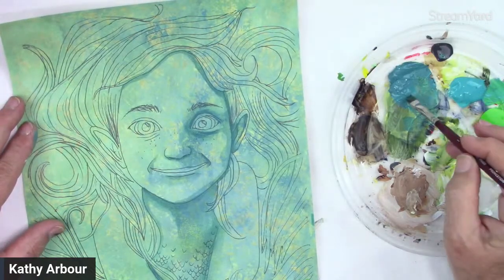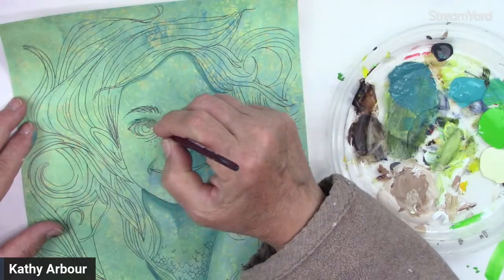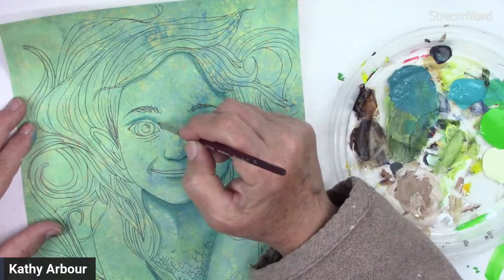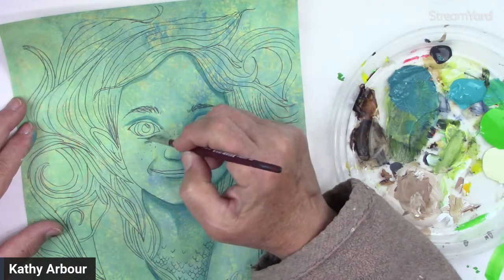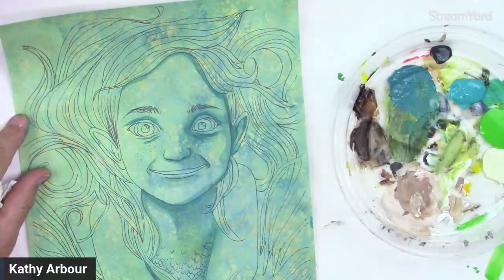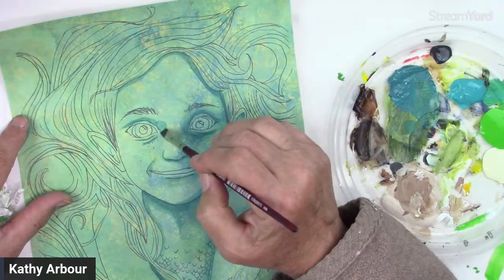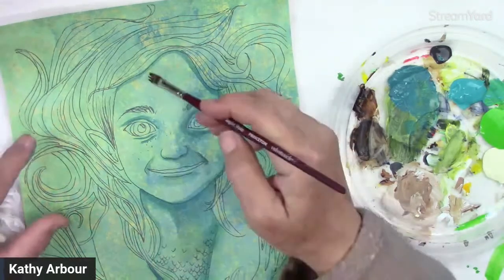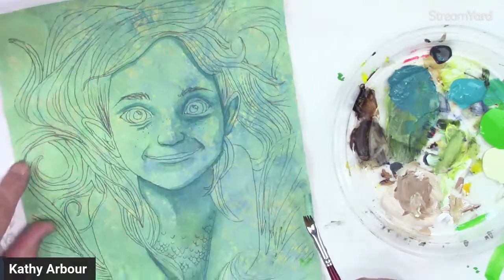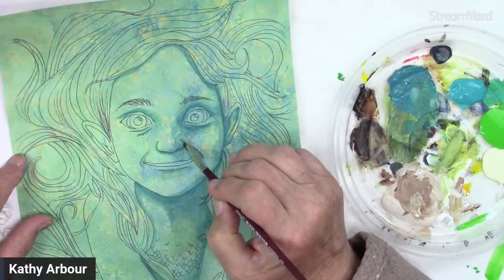Okay. So her other eye would have a little bit of shadows, but not as heavy a shadow. So there's still shadow on the lid part because the brow gives you a shadow. And just under here where the wrinkles are, I'm gonna just take a little bit of water on my brush, not too much, and then just a smidgen of color. Just right in the corner of her eye there. That gives it a little bit more dimension. Like that. And it's very simple. This one's very simple. The drawing is basically doing it all for you.